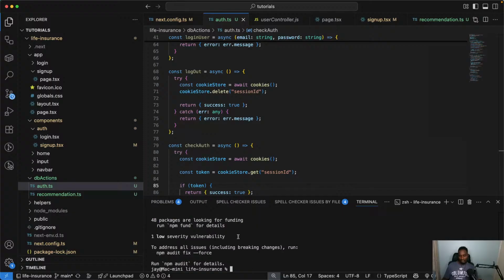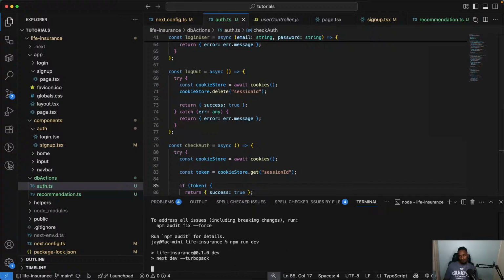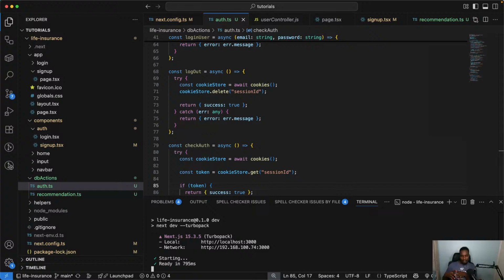This is more of JWT, but it offers the same thing, you can decode it the same way we've done it with JWT, but now it works with Next.js.